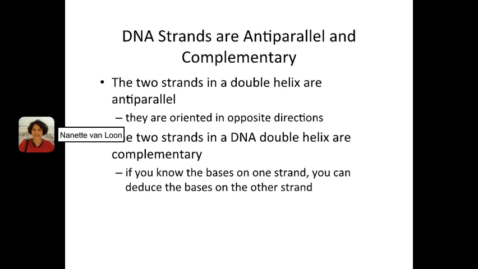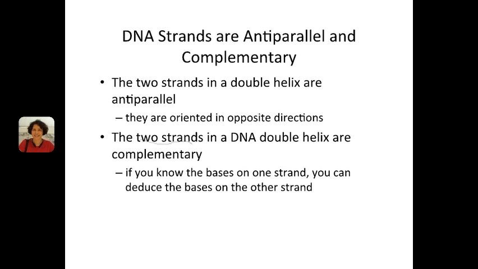An interesting fact about DNA is that the two strands in the double helix are anti-parallel to each other. In other words, they are oriented in opposite directions, as you could say that they're upside down with respect to each other. The two strands are also complementary to each other. In other words, the two strands are not identical but complementary, and each has the information to give us the identity of the other one.